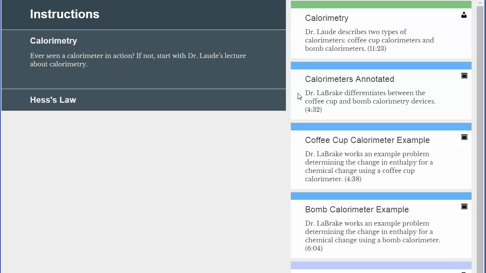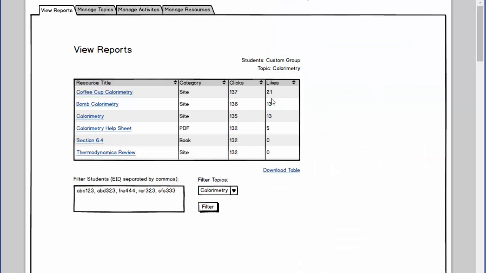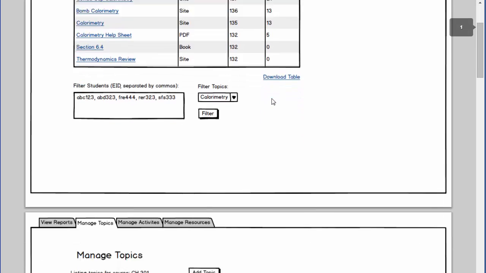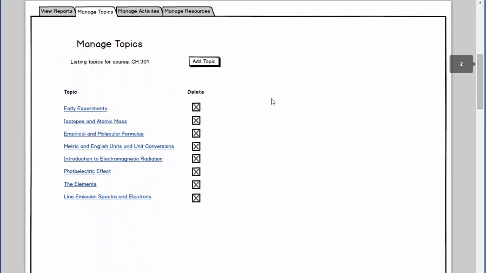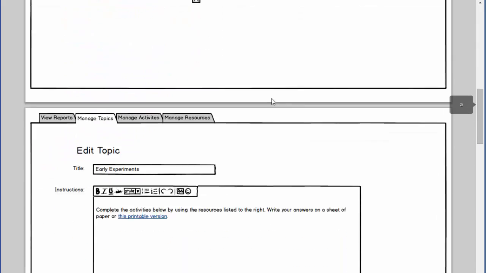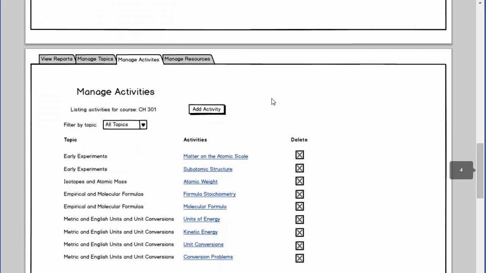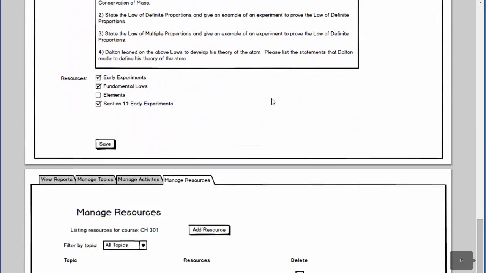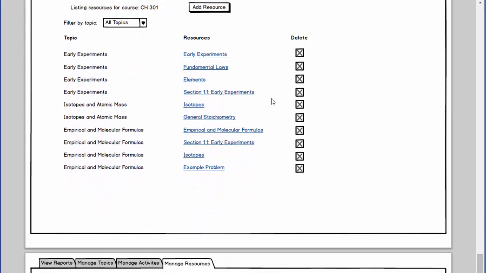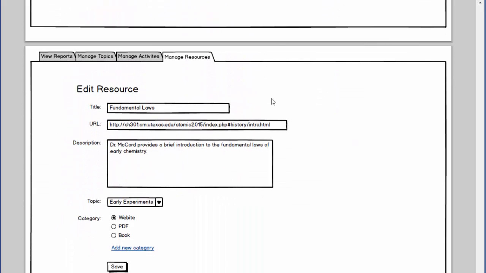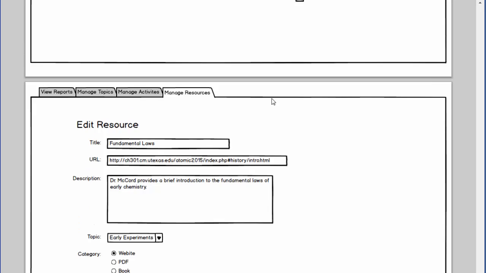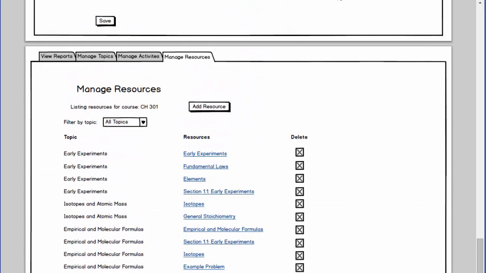So when we finished this round, we started thinking about the admin screen. So this prototype is still just a static HTML, CSS, and JavaScript version, but we needed to actually start building out the real tool. So we needed to create the admin screen. So my next step was to wireframe these admin screens. These are the screens, the tools that instructors use to actually enter in topics and activities and resources. As a result, now any instructor at UT can create their own version of this tool, just simply filling out forms and aligning resources to activities.